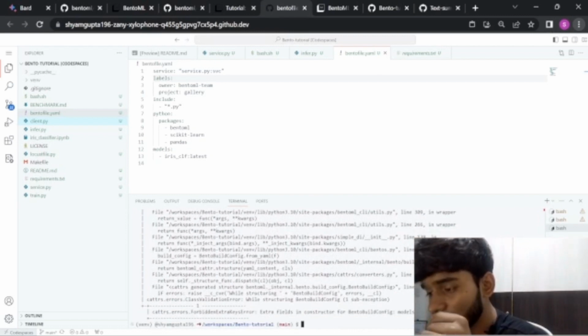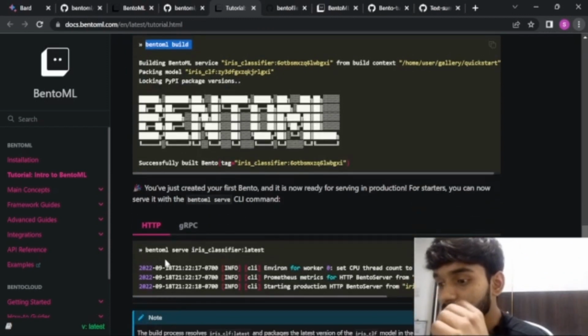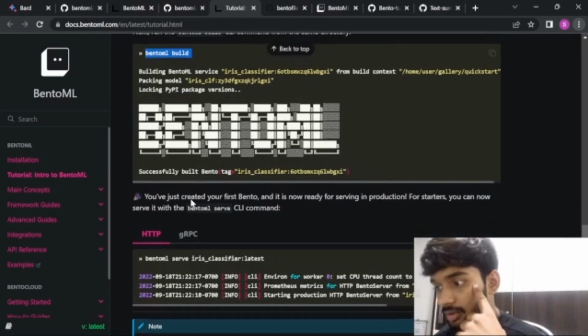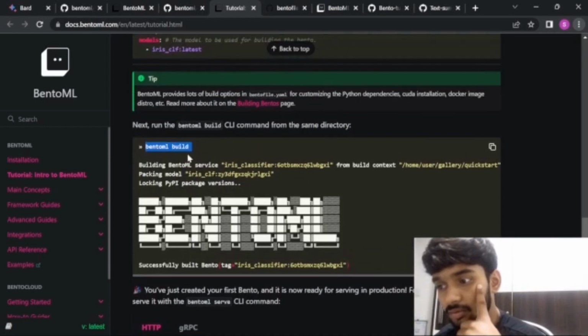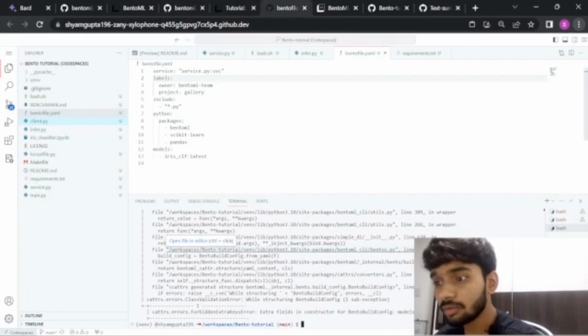While structuring build config, I don't understand a thing. Bento serve is different. But I have to first do bento build, and for building it I need to have a build configuration, right?